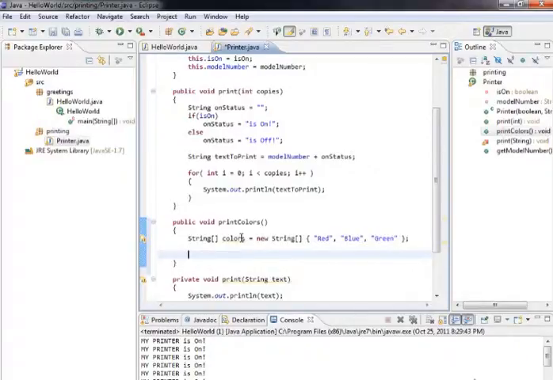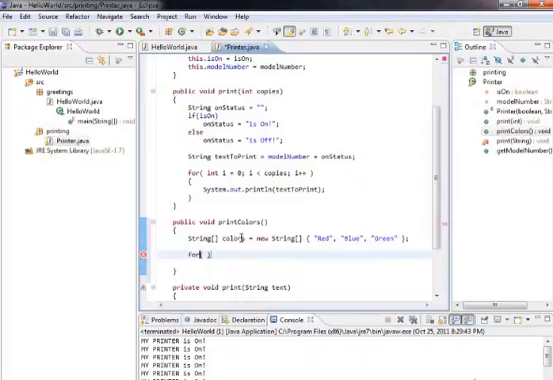Now, a for each loop will let us basically iterate through this array, or really anything that is iterable in Java. And iterable is just a fancy way of saying that you can loop through it. There's a lot of things that you can loop through in Java. Anything that it would make sense to be able to loop through, like a list. In this case, we're going to use an array. And when we get into collections later, you'll see that we can loop through most collections. But we can use this for each loop in order to loop through this array.